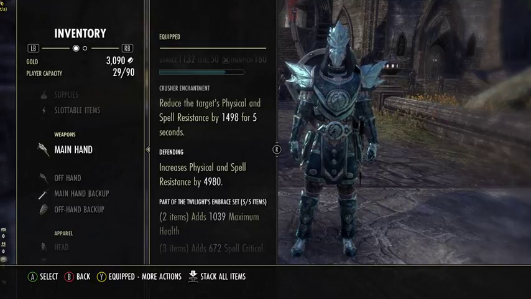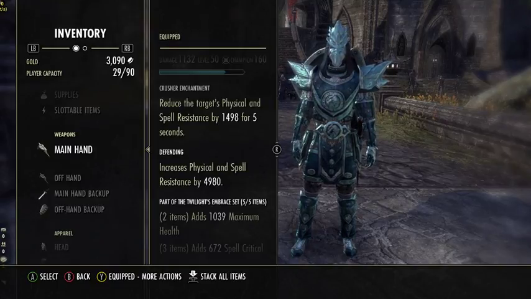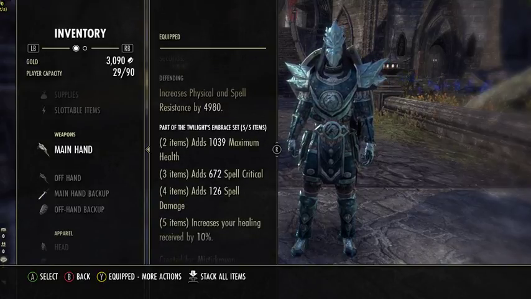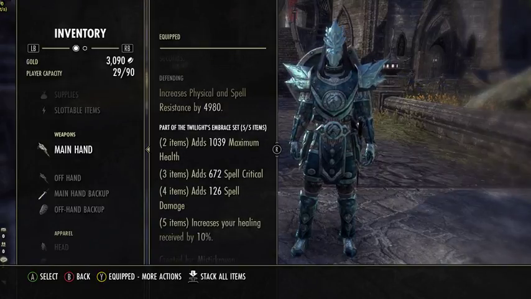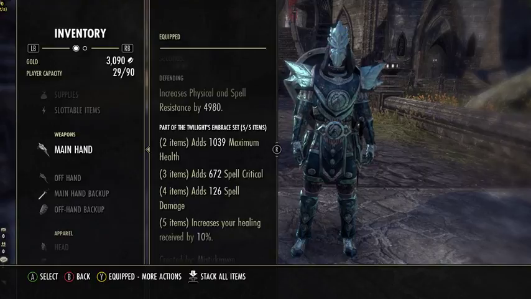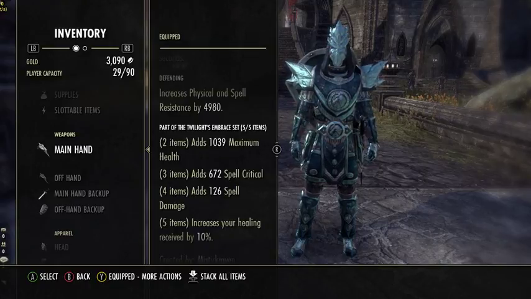by 4,980. Now what the Twilight set brings to me as a Warden Tank is very simple. It's going to give me 1,039 max health. It's going to give me 672 spell crit. I want you to pay attention to that. That's very important. It does give me 126 spell damage.